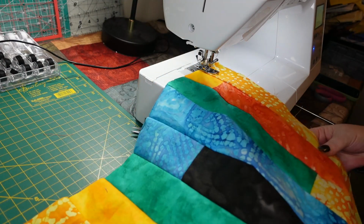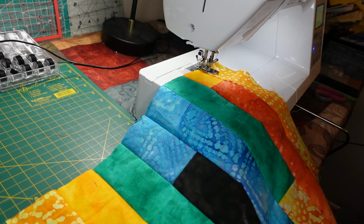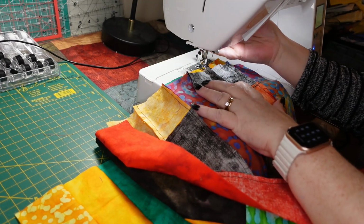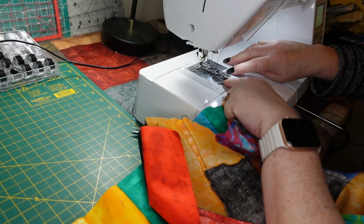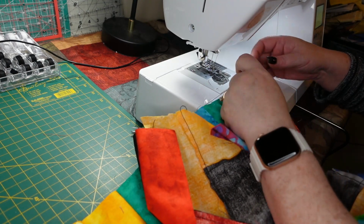Okay, so we're 8 rows and we're now about to go to 16. Oh, my thread came out. I'll have to fix that. And oh, I should check my bobbin too. Oh yeah, I've got lots. Okay, I should be good.